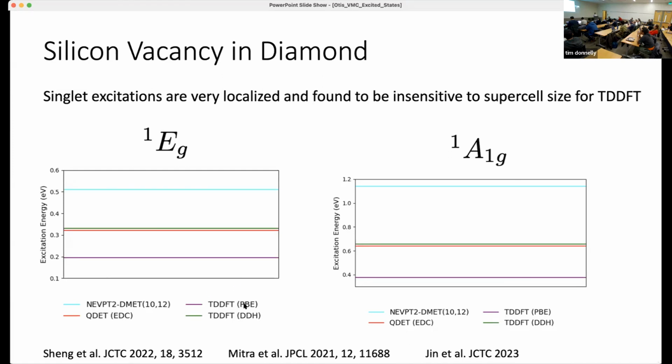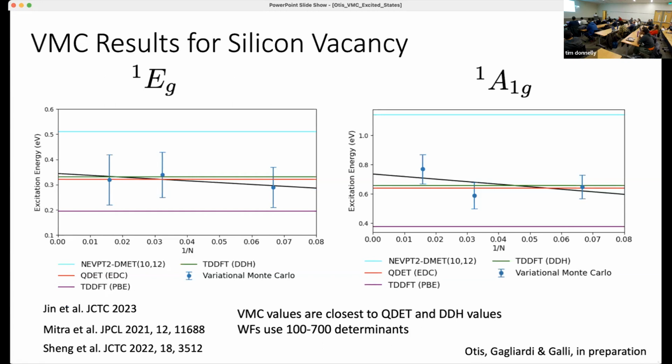and applying. There's also been a very recent study, also at Chicago, on TDDFT with different choices of functionals for these defect states. But you can see situations where these methods certainly don't all agree on excitation energy predictions. And the finding from my VMC work is that it best supported the predictions in excitation energies from the quantum defect embedding theory and TDDFT with a particular choice of hybrid functional. So these more intermediate excitation energies of, say on the right, about 0.6 of an eV, compared to somewhat higher predictions that come from the density matrix embedding theory.